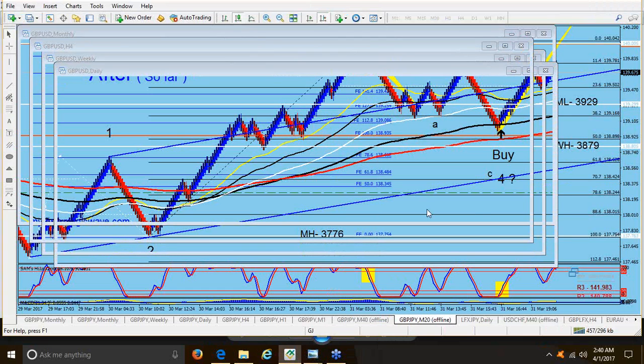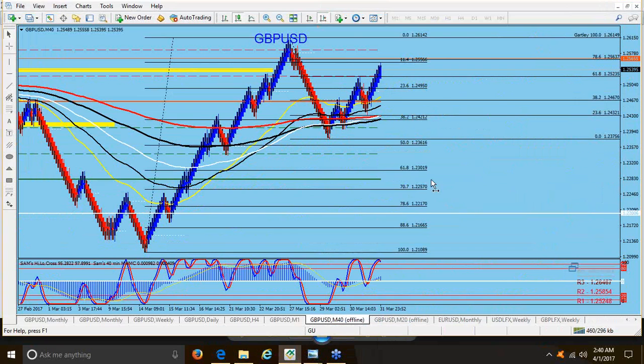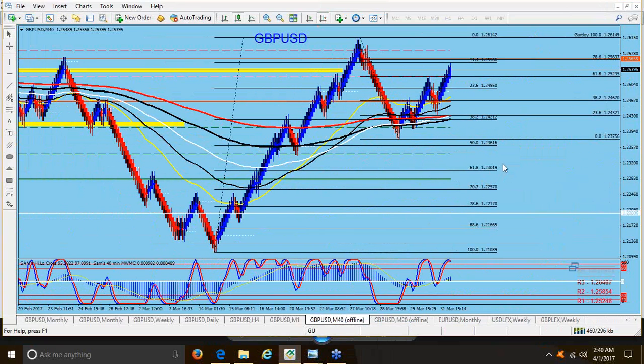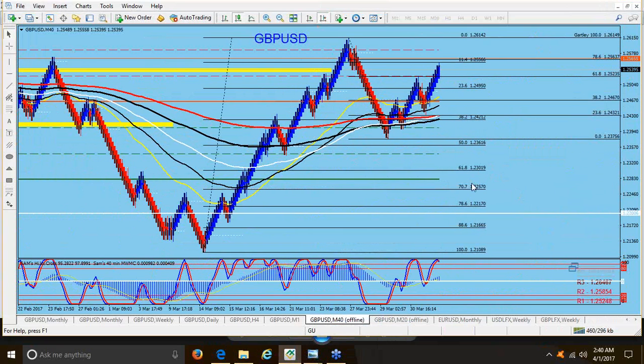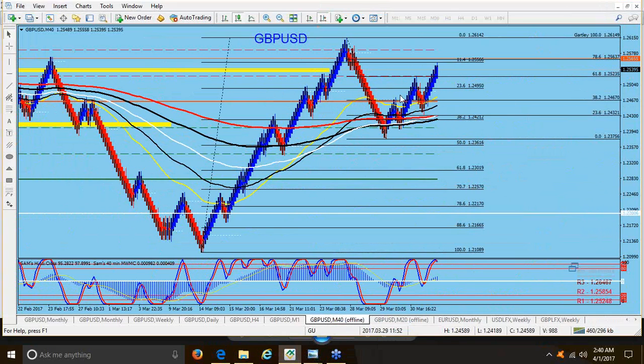Watch for that, and remember, my strategy is if-then. So if the setup is there, but if the move starts in that direction, then you take it. This is a classic Gartley in place. Gartley pattern.